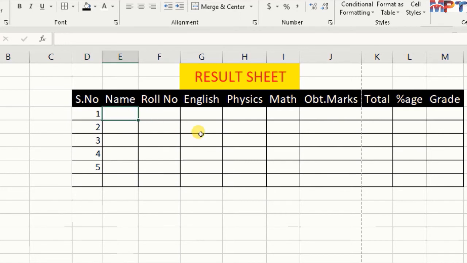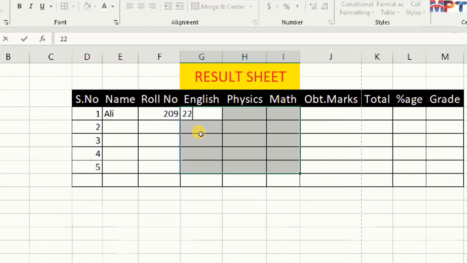And name, roll number. Just type for example 209 in roll number, and the names of the subjects. Just select it and type. Press tab. Once you have selected, press tab and type all marks.